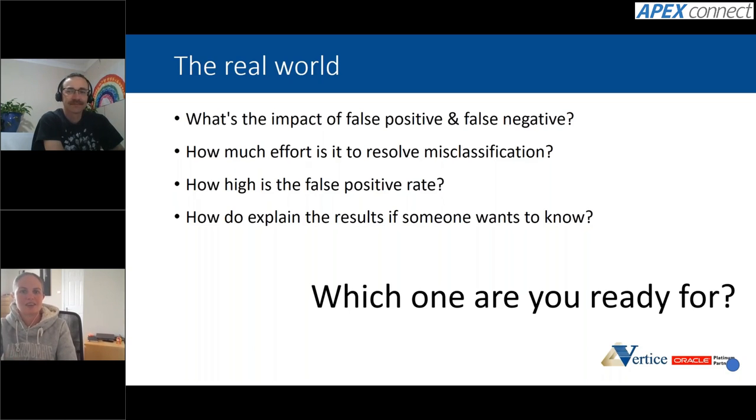And then it's a case of, are you ready for machine learning? Are they ready to take that journey from the deterministic world through into the probability world, or even just mix and match the worlds together to get an even better result? So if there's one thing we want you to take away from this, it's which one are you ready for? Good question. Good question for the audience to end with.